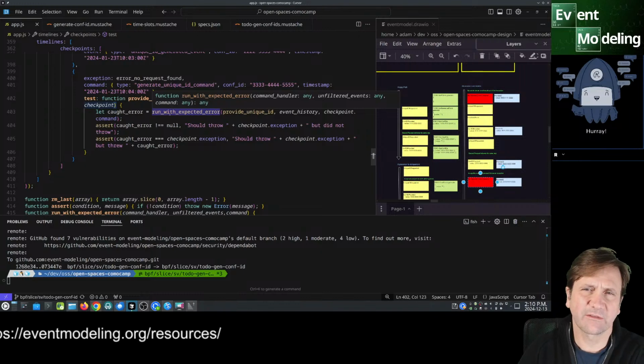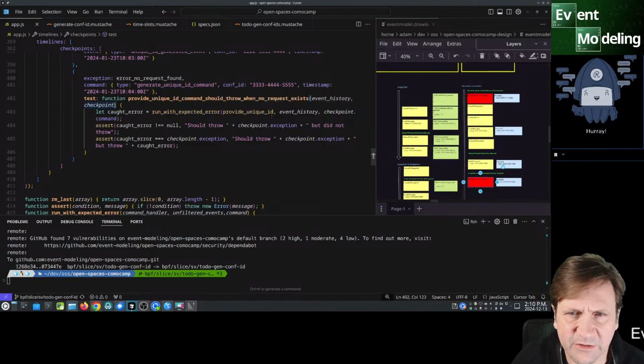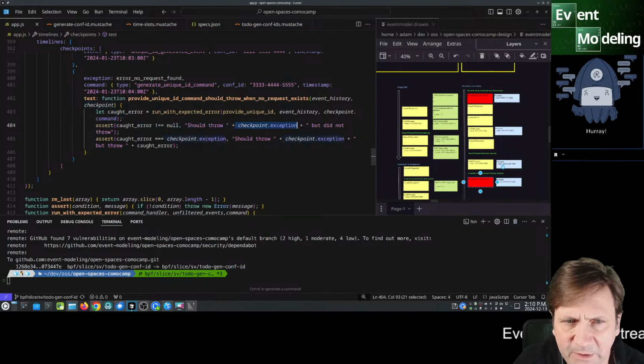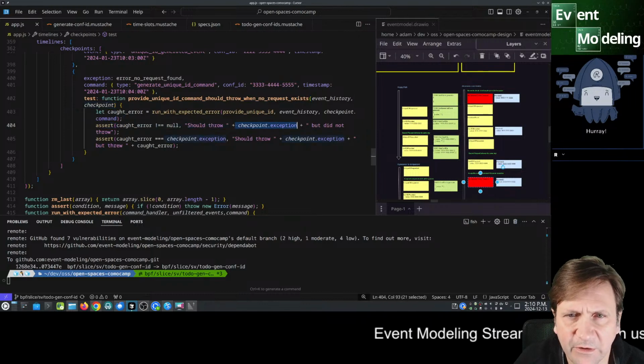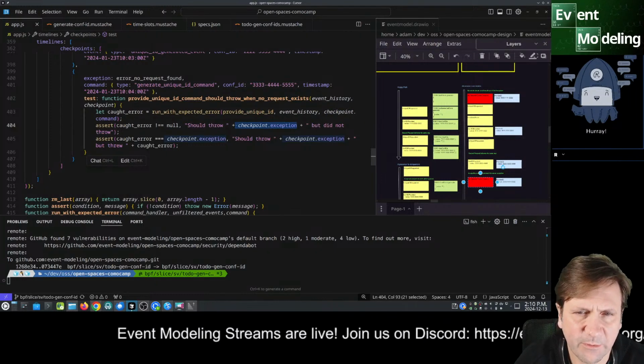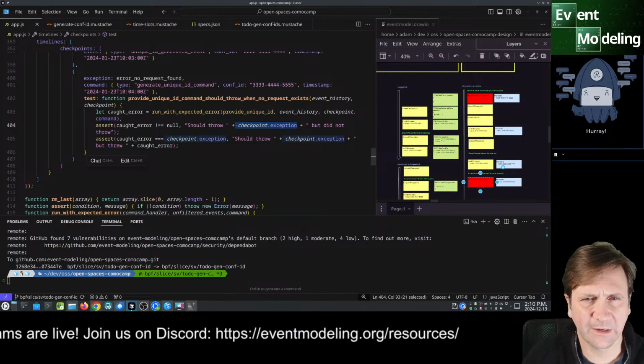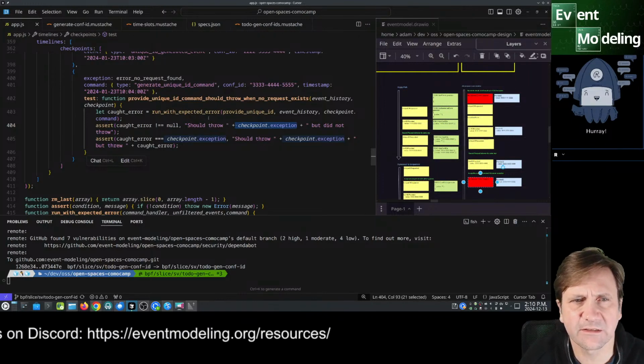So that's kind of the way that I would like to have these signatures done. So I would not have to gouge out of here checkpoint.command and checkpoint.exception. I don't really want to litter my tests with this extra syntax.